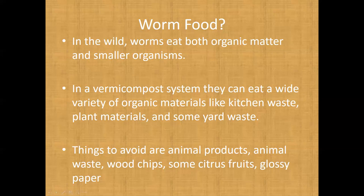Now, things that we recommend against are any animal product, dairy, animal byproducts, any kind of bones or meat, anything like that, and any kind of animal or pet waste as well. Wood chips, we recommend against wood chips. Some citrus fruits can irritate worms, like pineapple, and the peels of oranges can be an irritant to worms. They can process some of it, but it's recommended to keep that to a minimum, so maybe just a few peels at a time.